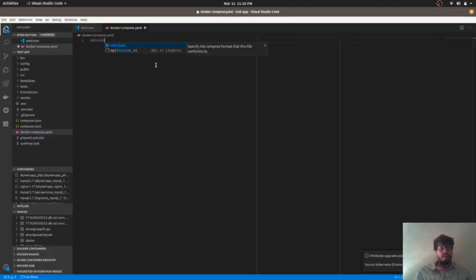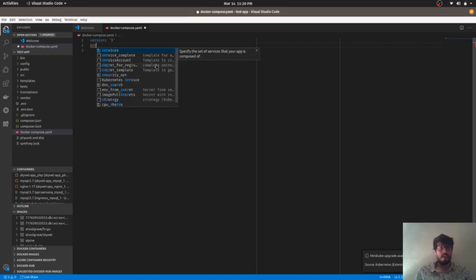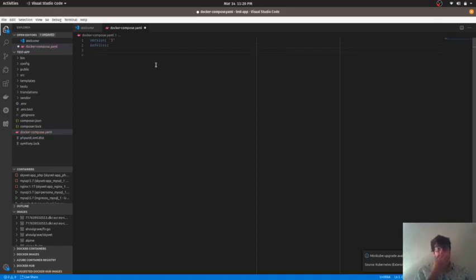So in Docker Compose, you can have versions. You can use version 3. I think it's up to date, so it should be alright. And as services, one service will be basically one process. So we want one, which is the PHP server, right? Let's put our command here as a comment, so we can see what we need to run.